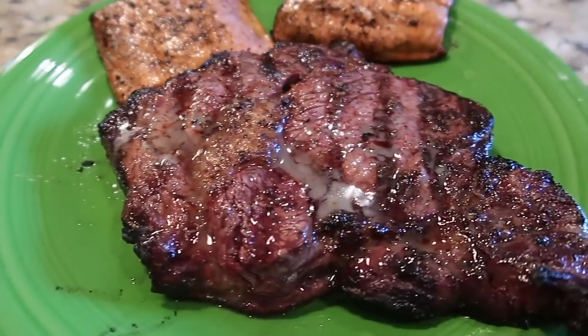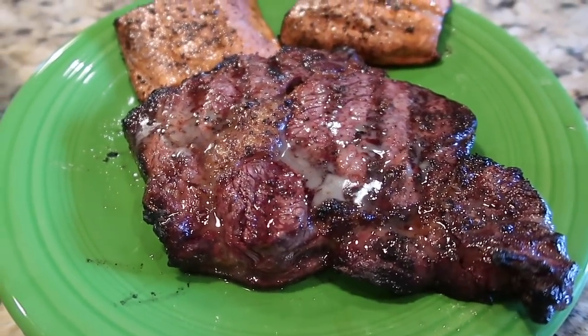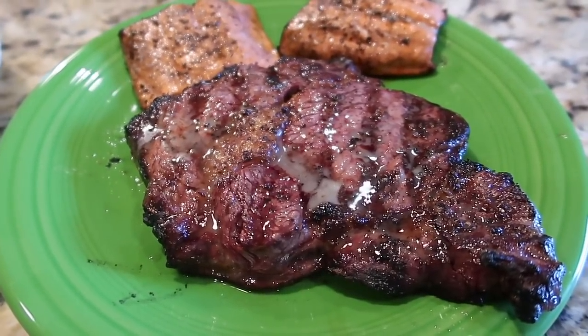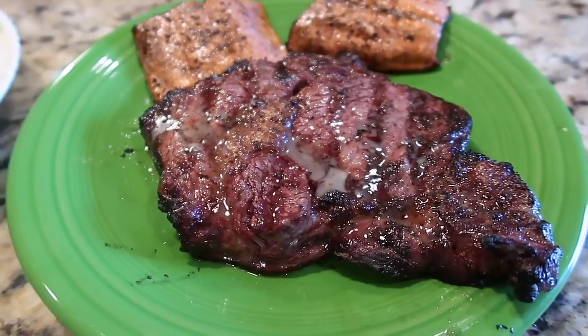Tim, needless to say, is over the moon about his steak. I'll show you a quick picture of our plates. Maybe he won't eat this all in one sitting. That's what's for dinner tonight.